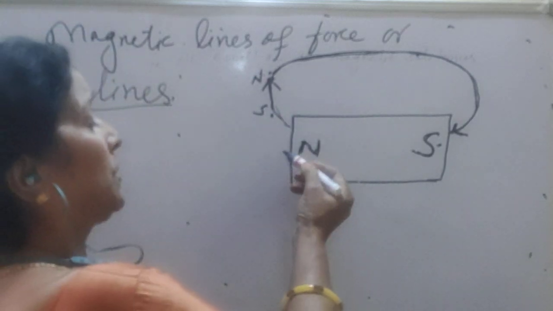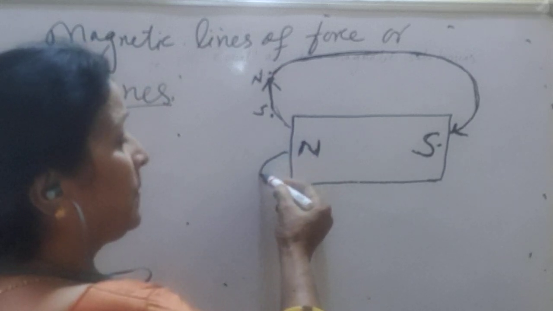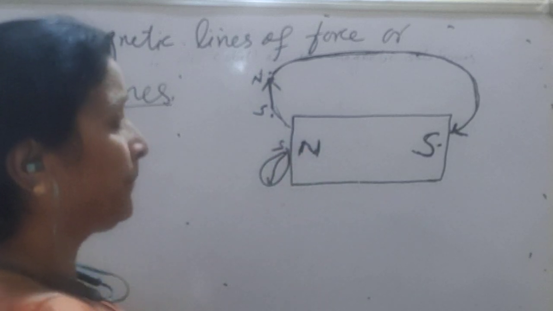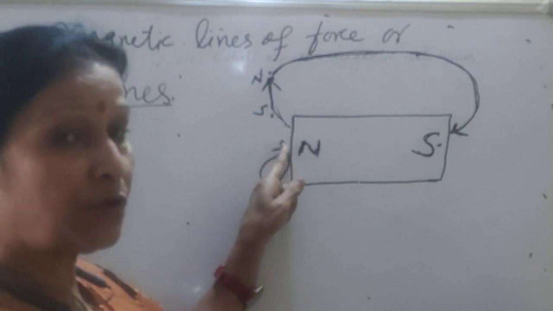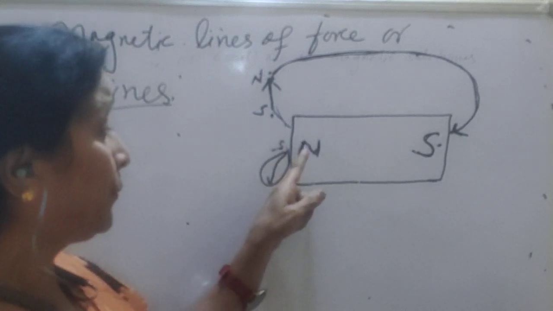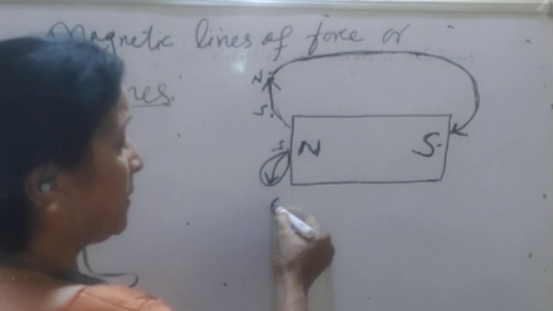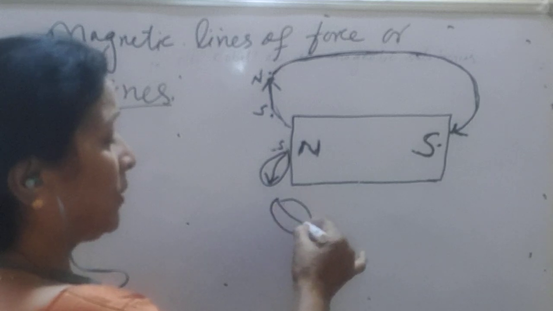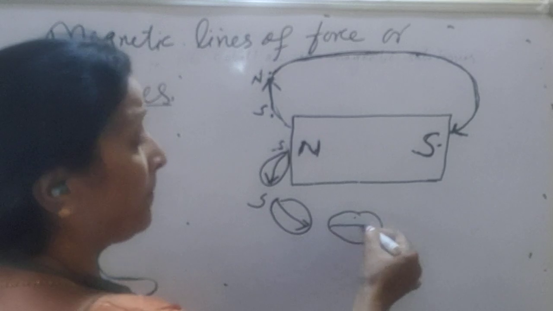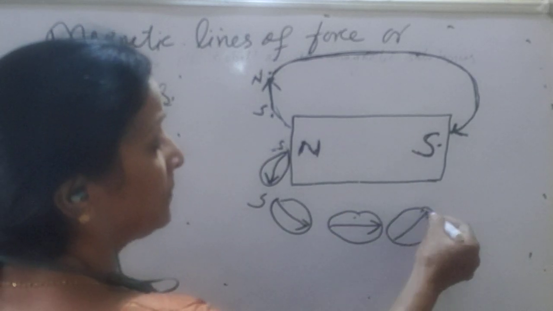Again, if we plot another magnetic line of force, by doing this, the magnetic needle will be kept over here. The north pole will come this side, the south pole will be over here, because the force of attraction of this north pole on the south pole is more than the force of repulsion over here. Now the north pole will come this side. Again we will move the magnetic needle here. The north pole will come here, the south pole will stay here. Again the magnetic needle will become parallel to the magnet here. Again the north pole will come this side.